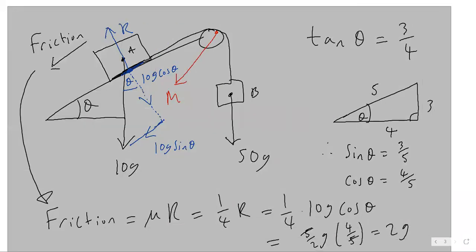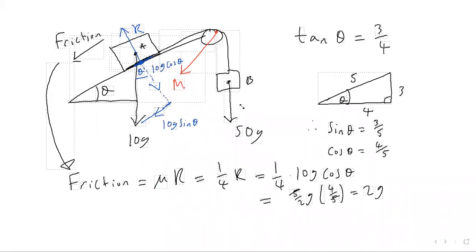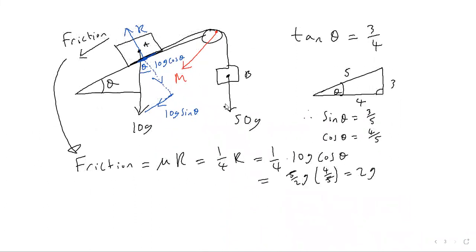Now friction is opposing the motion, so you've got 50g newtons pulling you downwards, but you've got friction which is opposing the connected particles in the other direction. And remember, you've also got this component of weight. This component of weight parallel to your slope is also counteracting the willingness of the connected particles to go downwards, because obviously this 50g newtons is accelerating the whole thing down, but you've got opposite forces trying to pull you backwards. You've got the friction, and you've got this component of weight as well. So don't forget that component of weight. So we've got this 10g sine theta.